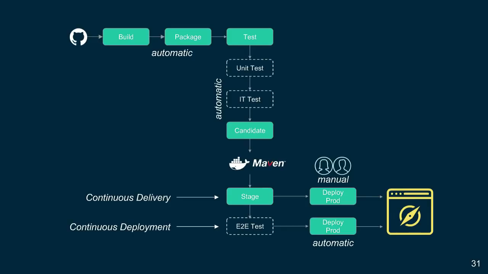And quickly to reiterate what we saw in action. I did a git commit, build, package, went through the test lifecycle, and I have a candidate, and that candidate is now registered on the Docker registry and Maven Artifactory. Then the difference I want to highlight here is between continuous delivery and deployment. If I'm a super critical company, and I don't want to do it automatically, I do want some manual testing done, which is where continuous delivery comes into practice. You have to validate, and hit the button or some sort of trigger point to push it to production. That's the first workflow.